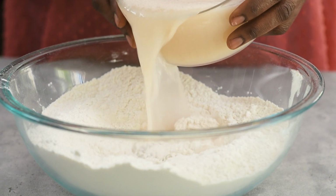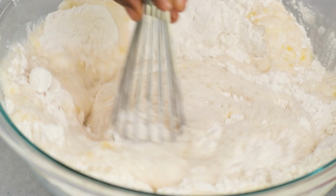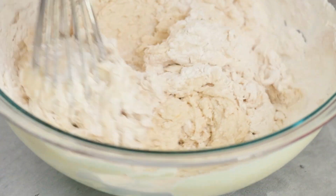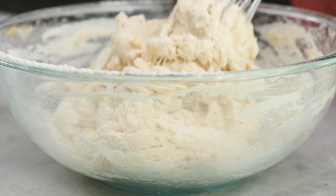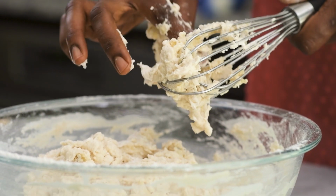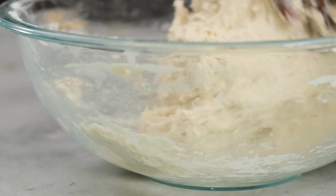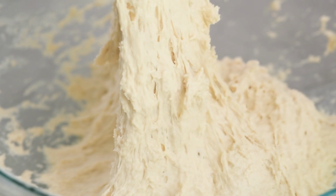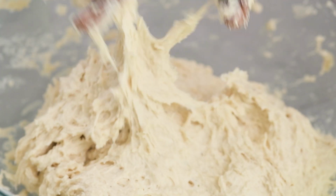So now just pour the yeast mixture inside the flour and whisk everything together until it's almost combined, or till you start getting a little bit of resistance while mixing with your whisk. At this point, just remove the whisk and remove the excess dough stuck inside the whisk. Then use your hands to mix until everything is well combined. Now we are not kneading this, we are just mixing until everything is well incorporated.